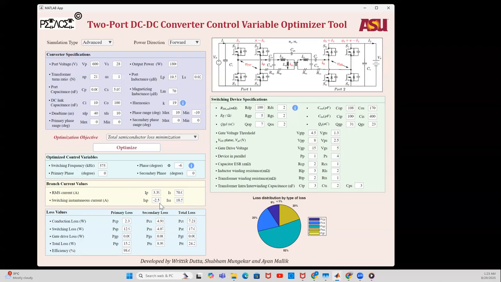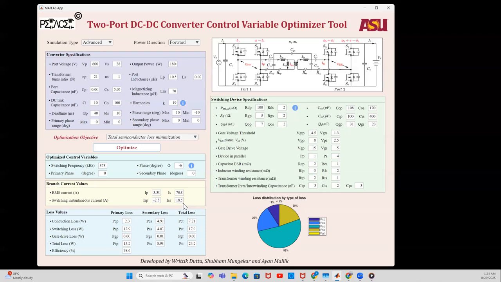Here the negative sign, due to the direction of the current, would typically correspond to a partial or full ZVS operation on the primary side, and a positive current on the secondary side would correspond to a partial or full ZVS condition. Partial or full depends on the magnitude of the current, and also on the dead time selection as well as the device output capacitance requirements. That is not delved into in this particular work, but these current magnitudes and directions seem to favor partial or full ZVS operation for this particular operating point.